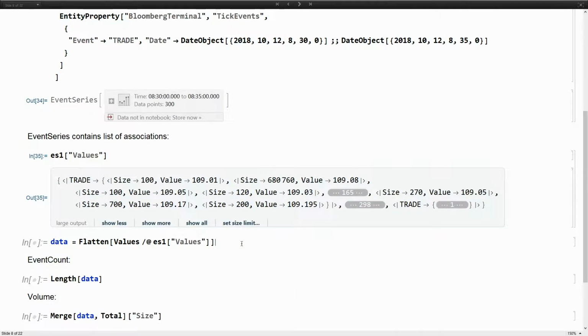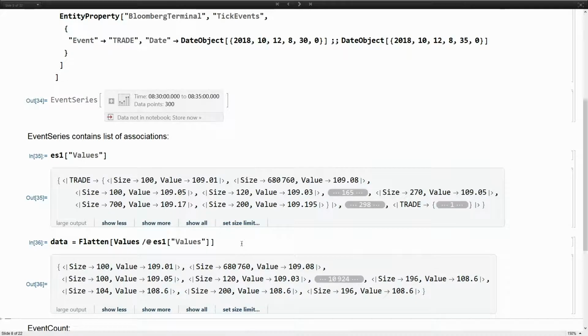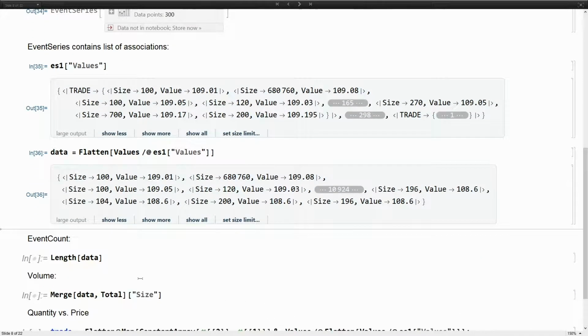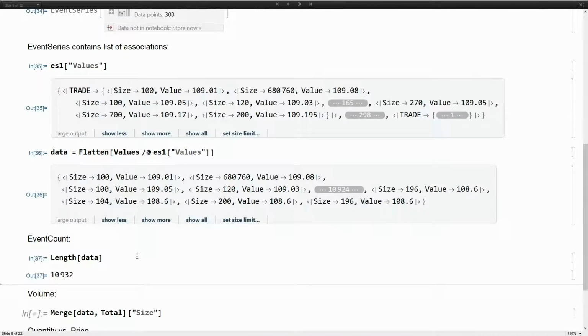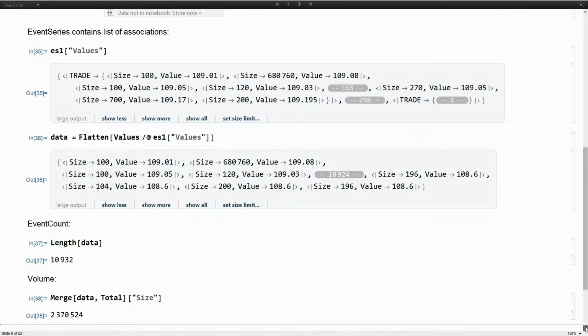Now, I want to modify this. This is just plain 5-minute data. These were all the trades that happened. So how many events were there? 10,932. And I'm only interested in the volume. I'm adding up all the sizes. That's giving me 2370524, a big number.